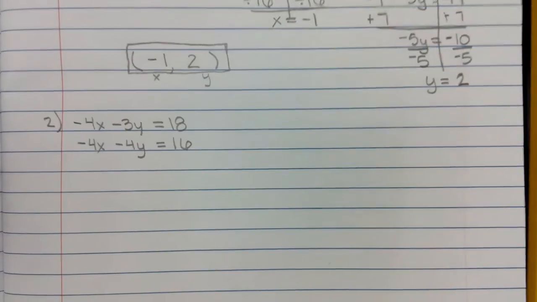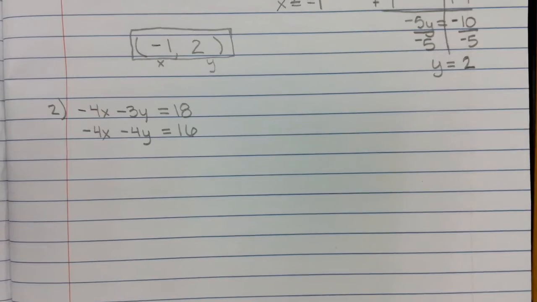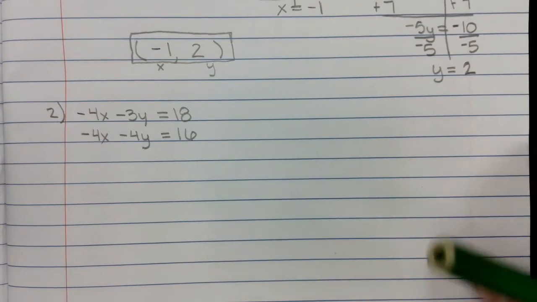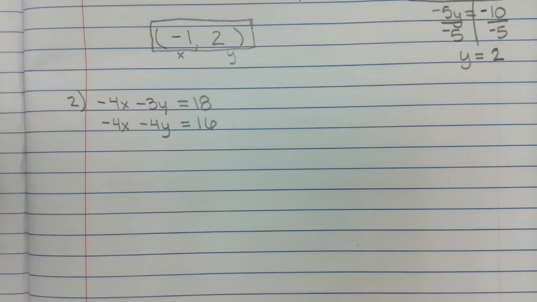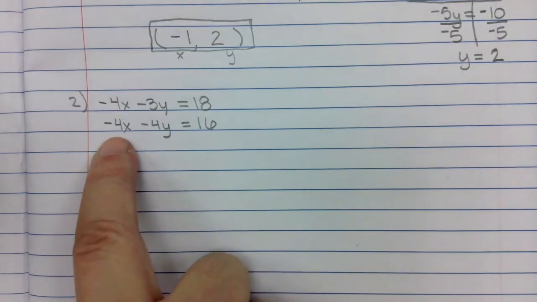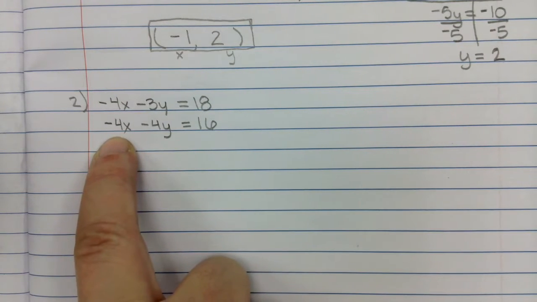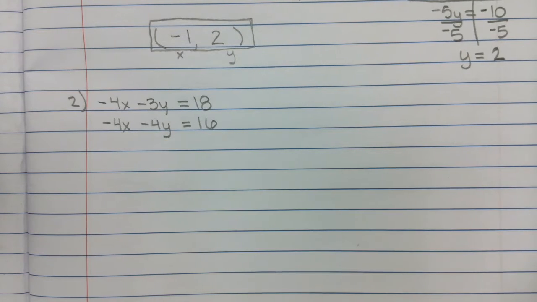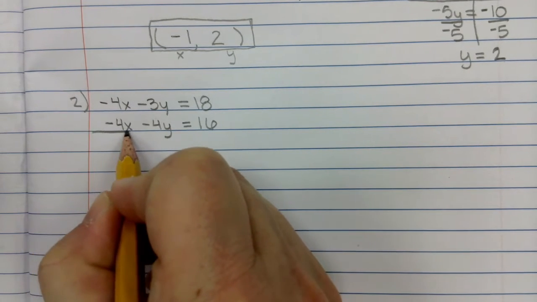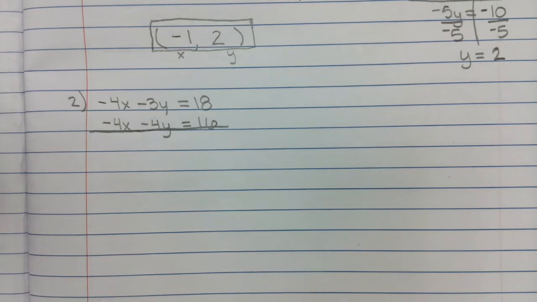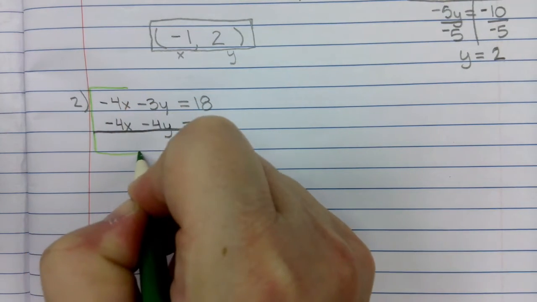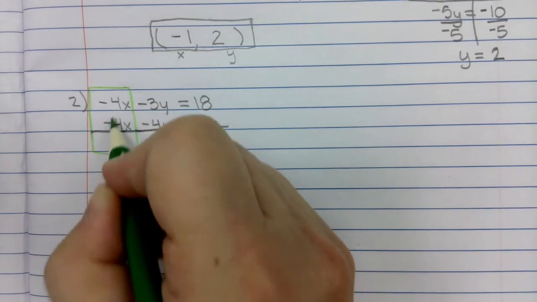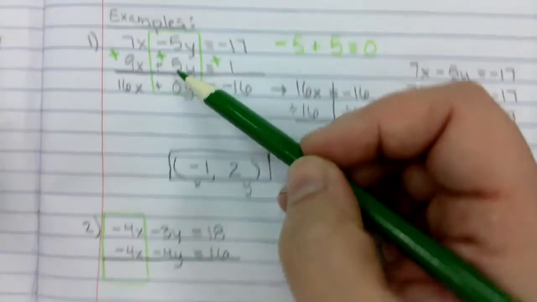All right, so we're going to look vertically, and we're going to decide should we eliminate the x's or eliminate the y's. Why the x's? Do those coefficients kind of match? Yep, the numbers in front kind of match. Here up top, we had that negative 5 and 5. Those match. Here, that negative 4 and negative 4 match, so we're going to eliminate those. So with negative 4 and negative 4, what am I going to do to make that equal to 0?